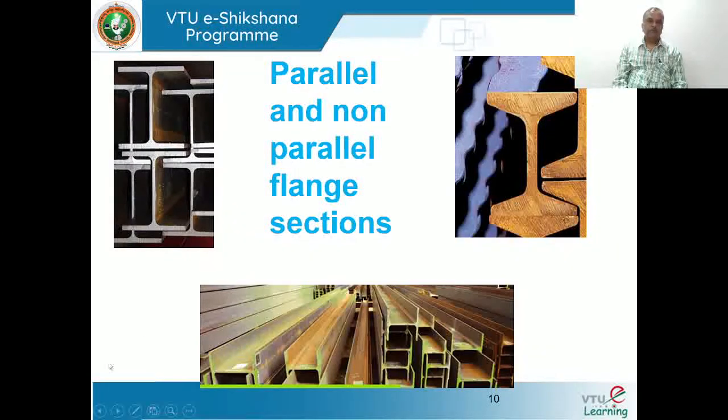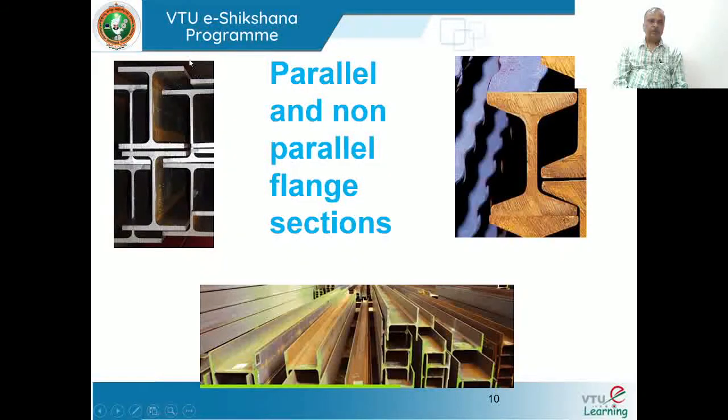If you see the first set of sections, you can make out that the horizontal element being referred to as the flange, and you can also see the vertical element in between the two horizontal elements, that is in between the flanges, so we have the web. And we have the projecting element of the I section, that is referred to as the outstand of the I sections, which you will be able to see in a schematic diagram which I will be showing shortly.